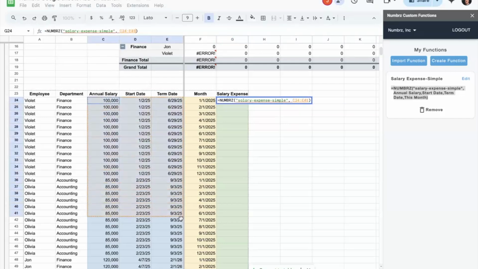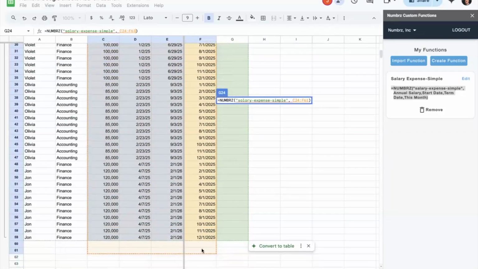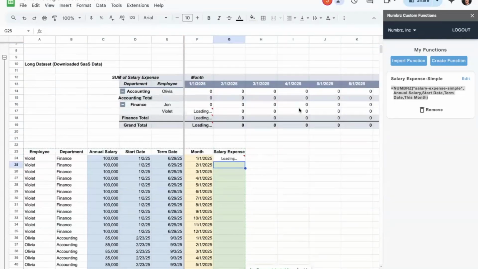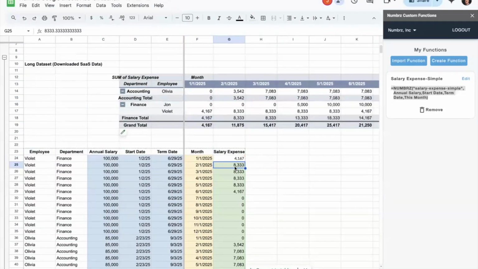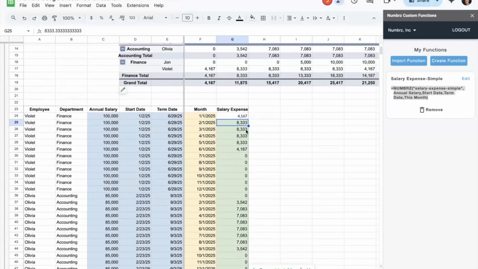And I'm going to put them in here as an array. I'm going to highlight this range. And these columns are already ordered in the right order that we need based upon the inputs. There you go. Boom. So now we've calculated, have a single formula here, but the entire array is being calculated.